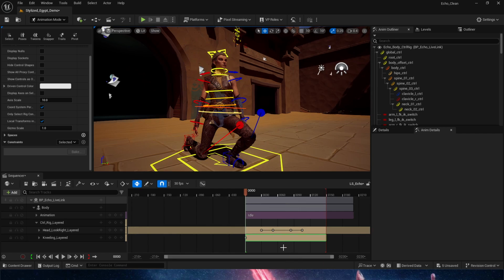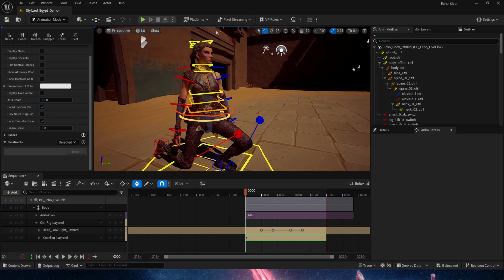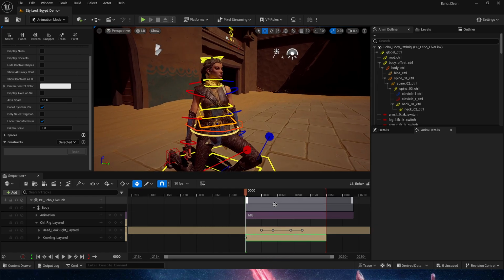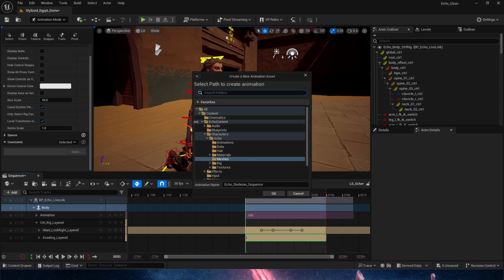Now it comes down to exporting this animation to have it as an animation sequence, because we mostly never want to keep keyframes or baked keyframes in the previous case on a sequencer that we will render. But here's a problem. If we were to bake this animation out, as we usually did in the past and usually still do, through baking an animation sequence, we would go to animation and then choose a name, and it will be idle kneeling look right or something like that. That's a great name for an animation.